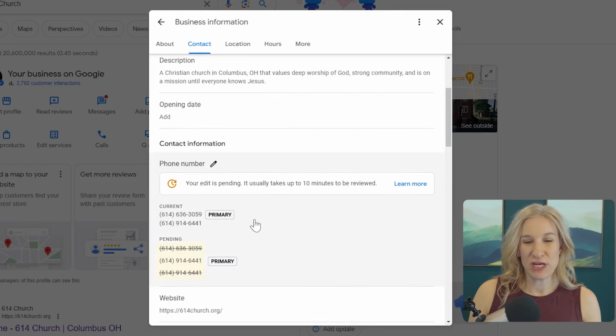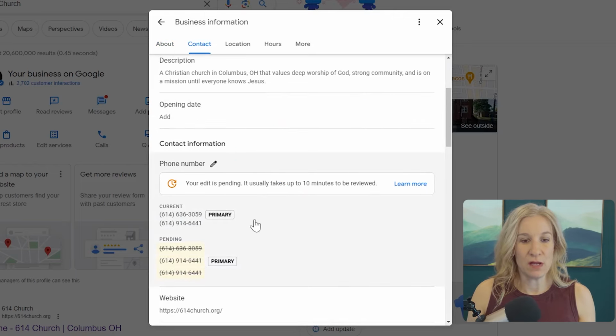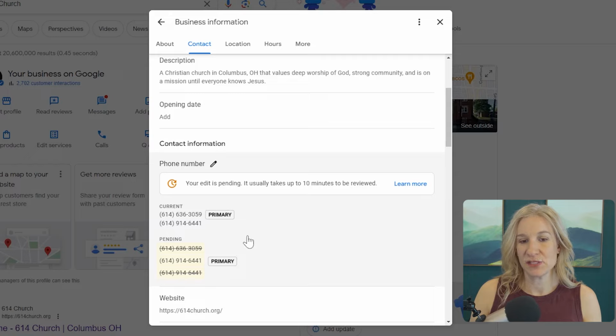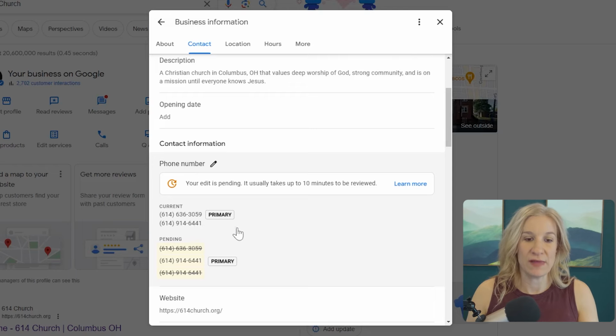Then we get down to the phone number. Now, Google does make changes sometimes to your profile. If you have a Google phone number, it might see that a side number was used more. So make sure this stuff stays correct. I often have to get into accounts just to make sure that those edits didn't happen. But for this church, the primary number is this one, so we're just making that switch.